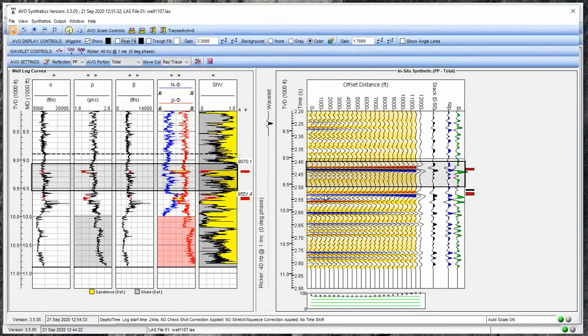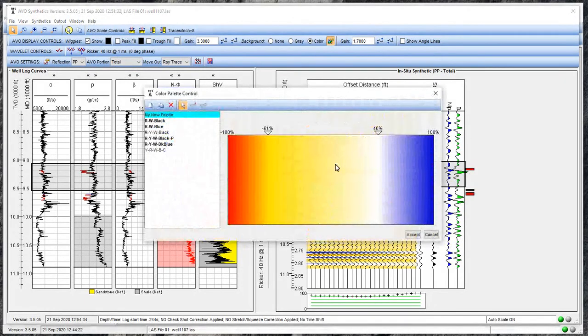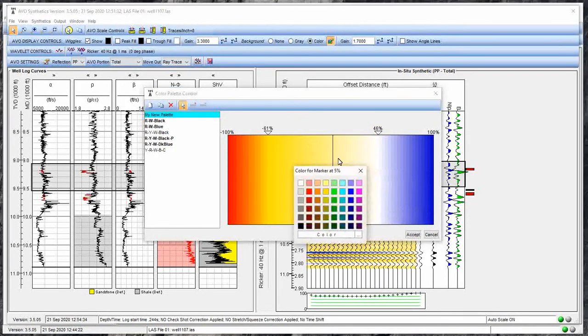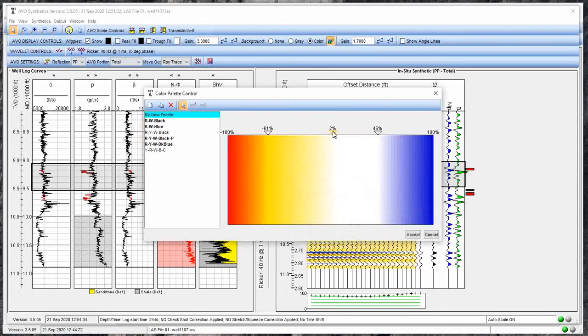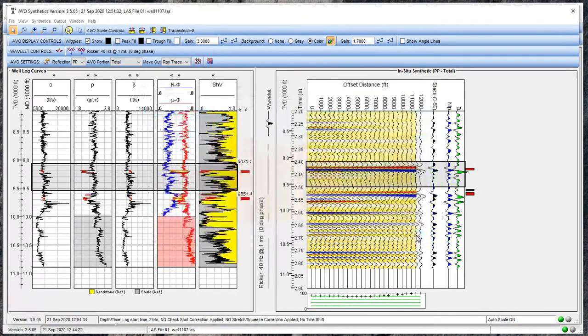And if we want to change the color scheme, there's a little palette button right next to here, and I click on this, and this is how we can change a palette. And I'll add a new color at 0%. I can slide these back and forth. I think we have a video that talks extensively on how to do these color palettes. But now I have a color palette applied to this AVO model. One other thing with the displays, we're showing this offset as a function of feet. We can do that in meters or feet, whatever we desire.